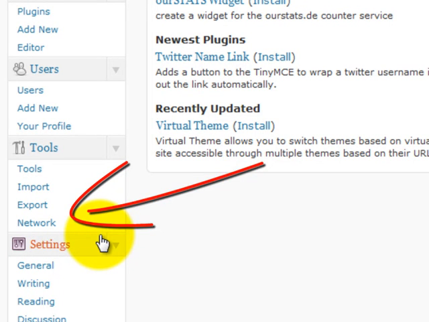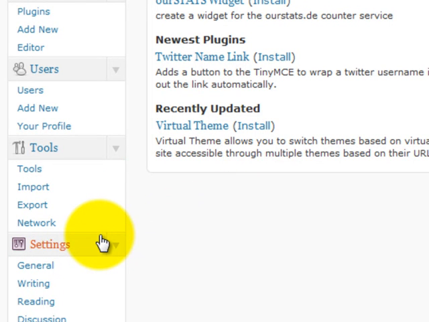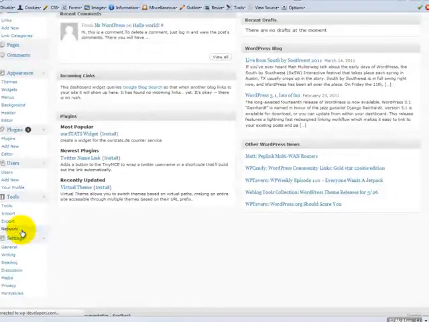Please keep in mind that if you have any plugins activated, you will be prompted to deactivate any active plugins. The reason being is because after you activate Multisite, you will have an option of network activating a plugin or activating it so that it's local for only that particular installation of WordPress. So we'll go ahead and click network.